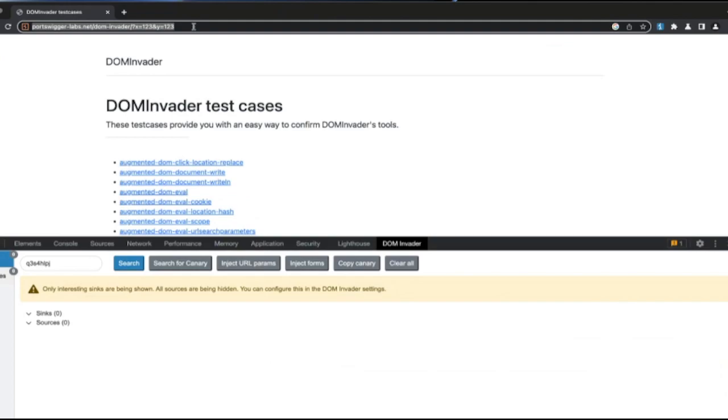I think this is really useful, and you could technically combine it with other tools too. When you find new parameters that might be available, which may have been hidden, that's what Param Miner is trying to do, finding hidden variables. You would search with Param Miner for hidden GET or POST parameters, and then run the request through DOM Invader to see if any of those are used in the sink. Yes, you could use the two tools quite easily.